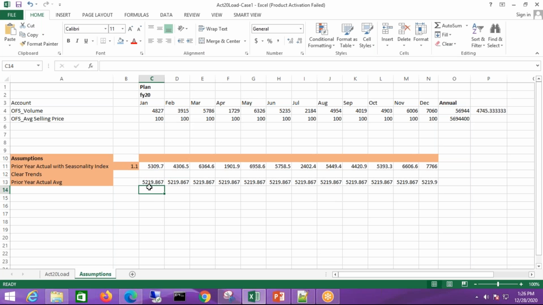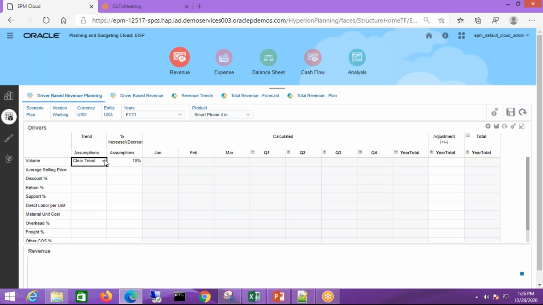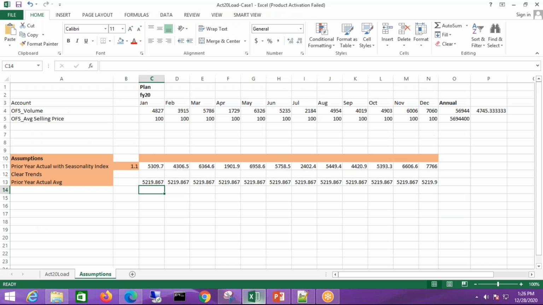And hence I have 5219. If I select this, on rounding off it should show us 5220 approximately. That would be the prior year actual average number.